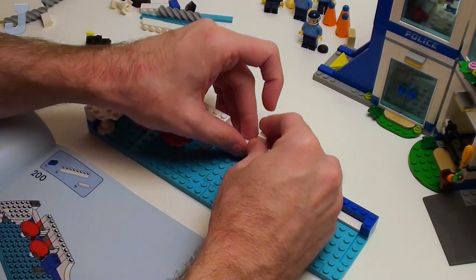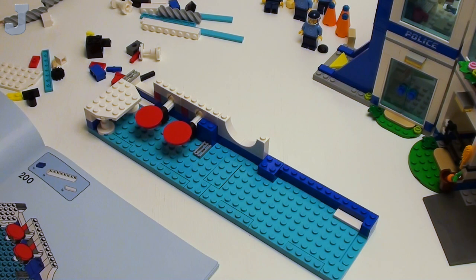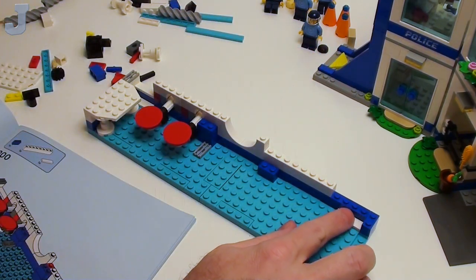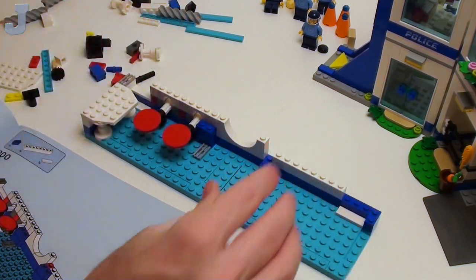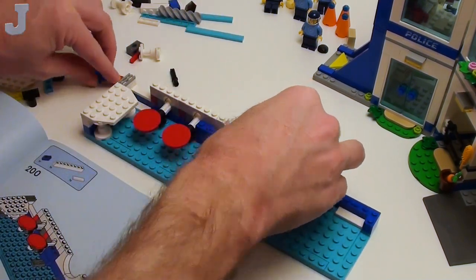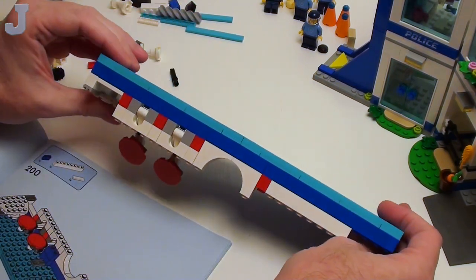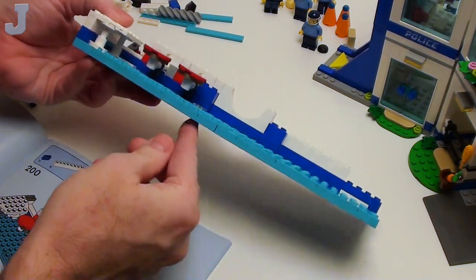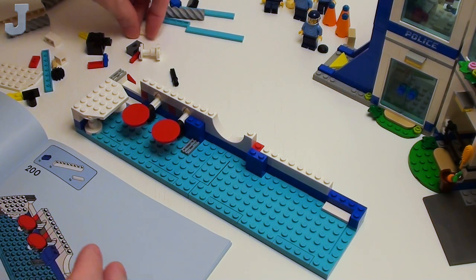These are always cool. Alrighty. Oh, wait a minute. There's a red brick that goes in there. I wasn't paying attention. That wasn't Lego's mistake. That was mine this time. Oh, the back of this kind of looks hideous. Boy, this is not really sturdy. Hope we're going to strengthen that up a bit more.